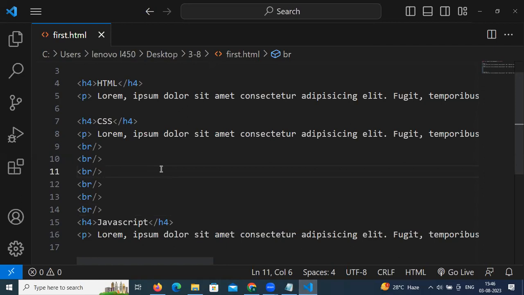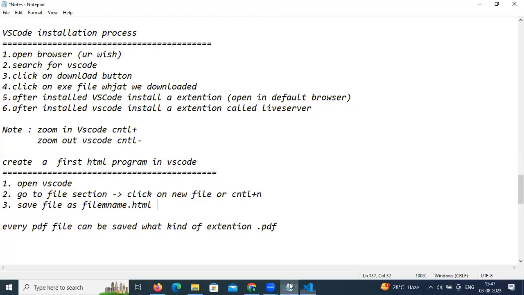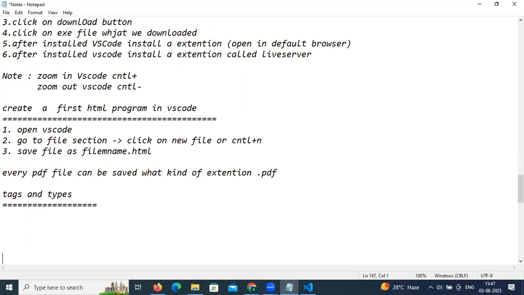Before that, try to understand how HTML is rendered in the browser. The first example, you practice it. In the next sessions, I want to go for the number of tags. Tags and types: there are multiple tags which have a number of types. So let me go for the notes. Let's go for tags and types. That is the next topic. From here onwards, you will be able to understand all the time. HTML has two kinds of tags. One is the paired tag. One is the unpaired tag.